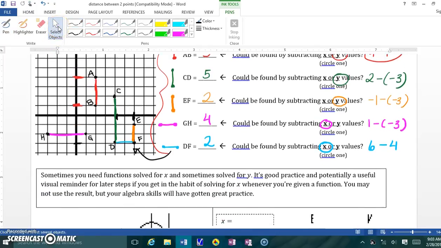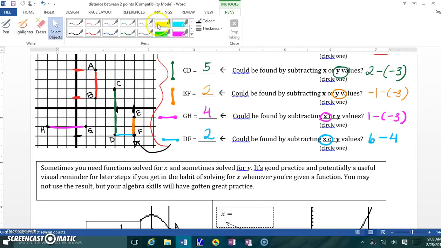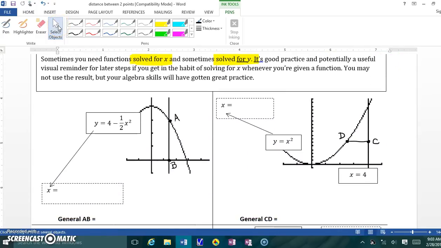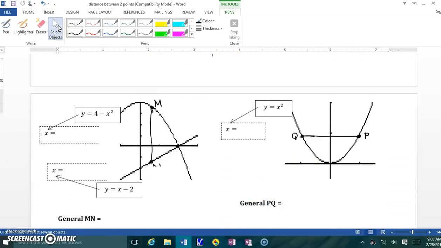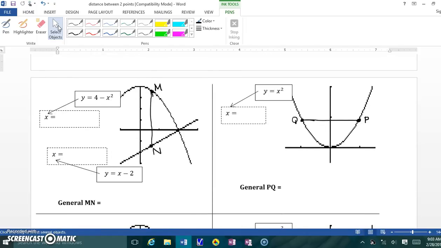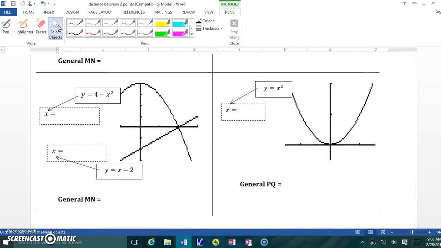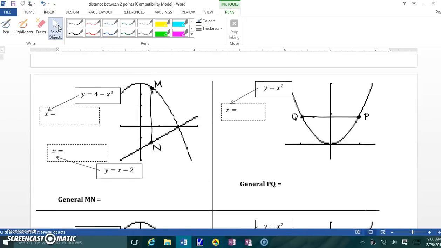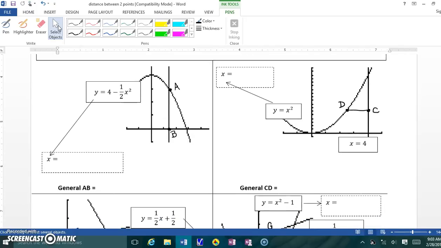Now for this box, moving down here, I just want you to read this and realize that whenever we're doing this, sometimes you're going to have to solve your functions for x and sometimes for y. I'm always going to have you solve for x, even if we might not need it, only because it's good practice for your algebra skills and because we might need it later on in the problem. So the main thing we're going to be doing here is working through these 6 examples. Now on the back of the worksheet, I accidentally put these 2 problems 3 times when I copied it. So ignore the bottom 4 squares. We're just doing the top 2 here and these 4 here.